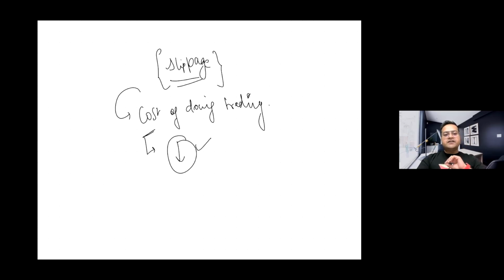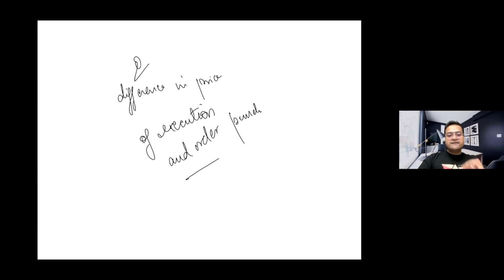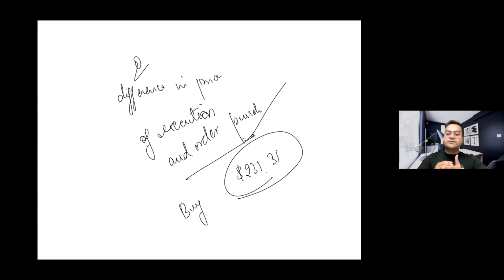Okay. When does slippage happen? Basically, it is the difference in price of execution at the order punch. Let's say I want to buy Microsoft at $231.31. Okay, so this is my buy price and I have punched my order with this price only. Now what will happen is, once the real price comes to your order, it is not quite sure that you will receive your order exactly at 231.31. Sometimes it also happens that you might have bought at this price, but the real trade is actually executed at 232 and there is a slippage of this.